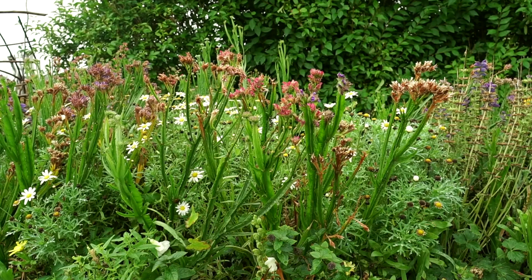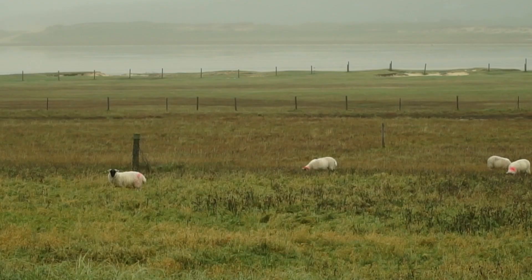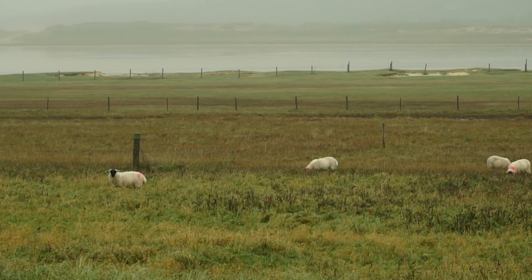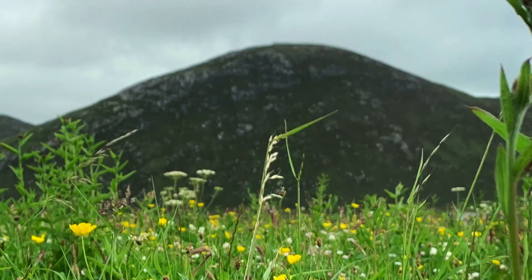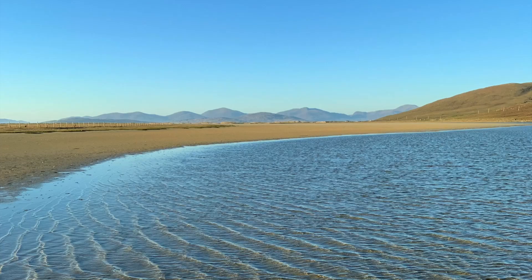They also have a piece of land up on the machair — basically a shell sand, very free draining, very light, and much more alkaline than the croft soil. For Amanda's purposes it's the wildflowers she's after. She picks euphrasia (commonly known as eyebright), clover — lots of red clover and white clover — meadowsweet, which grows magnificently all the way across, and uses a lot of it in products. And then there's the sea — all the seaweed. Honestly, it's like a treasure trove.